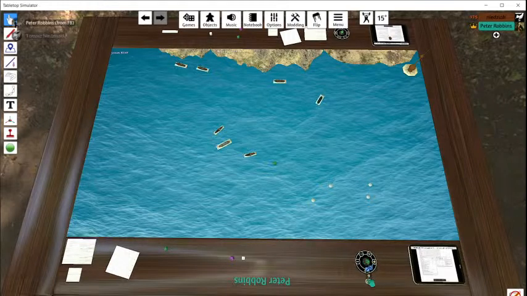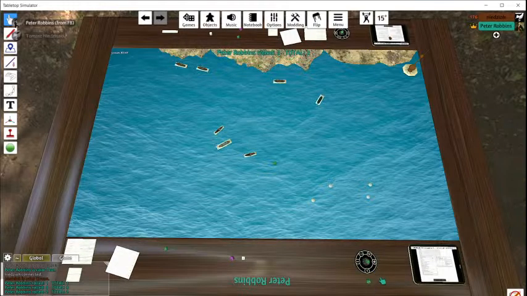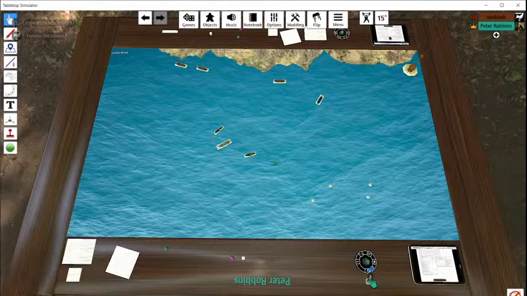So here, let me roll my hit location. This is what I would get. So here I would just get a normal hit, which wouldn't penetrate. So I don't do the DR because I don't penetrate. Okay. So I don't do a critical hit either.